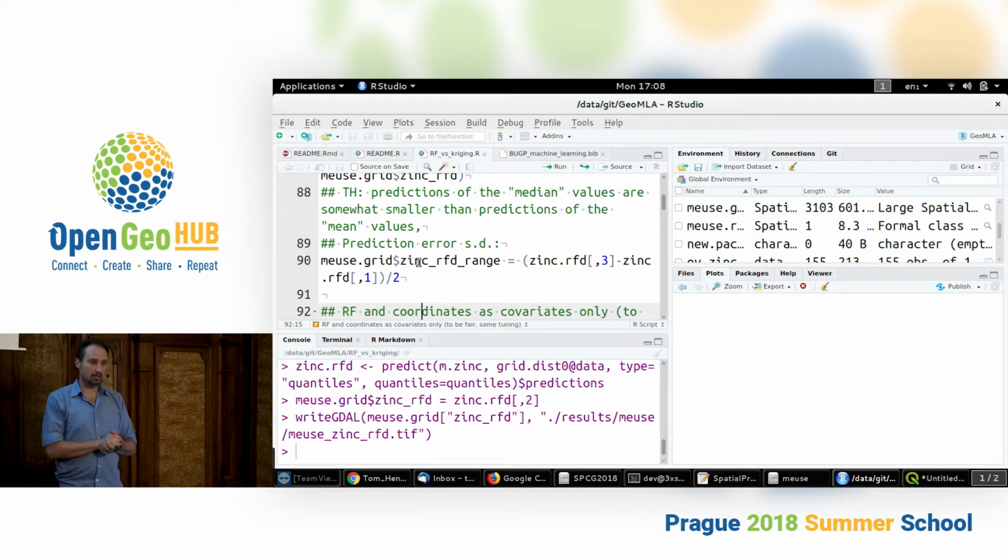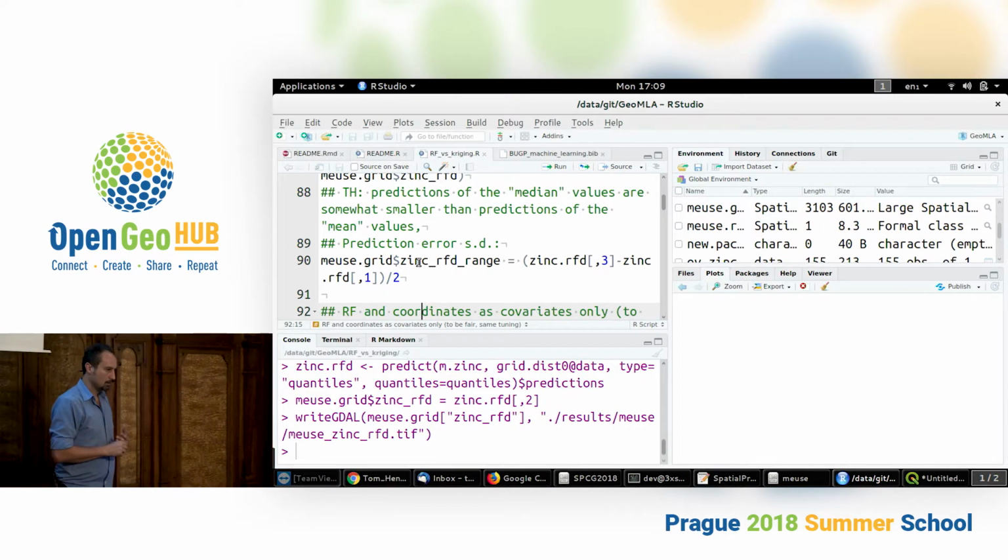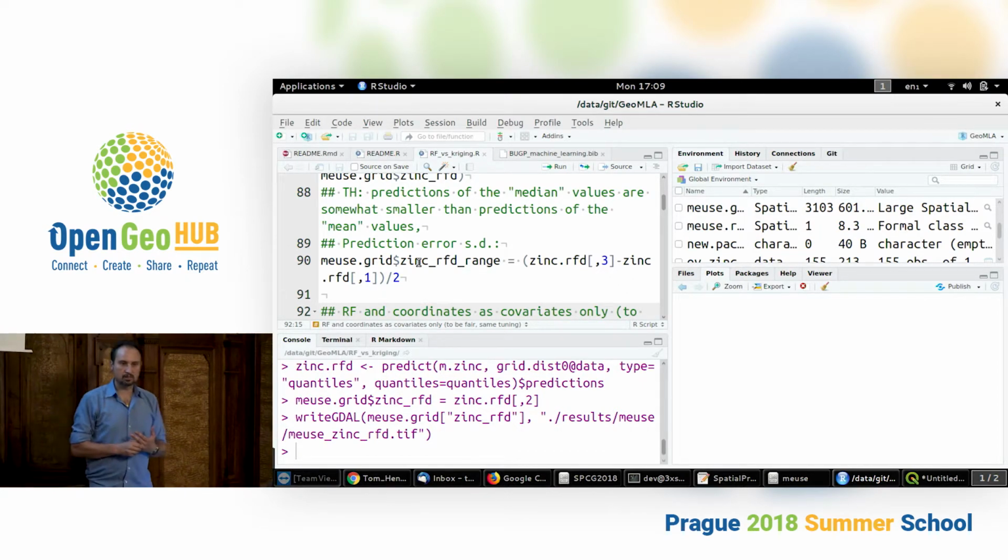And if you're really interested in this, then take a look at the paper, and tomorrow, day after tomorrow, we will put up a list of topics, and you can then vote for these topics. Some of the topics we'll do in the evening session, and some of the topics we might do on Friday. If one of the topics you're interested in is machine learning for spatial temporal prediction, then I can do that on Friday. I could then show you an example with spatial temporal data and how you make spatial temporal maps, a time series of predictions using machine learning.